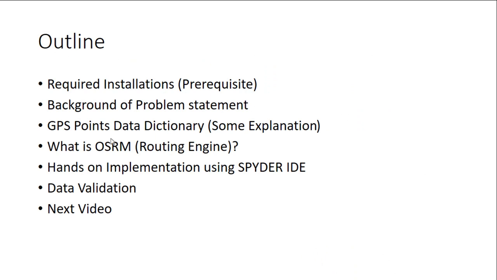So this is the agenda of this tutorial, and I will try to cover all the aspects which I have mentioned here. What installation we require to achieve our objective, what actually the problem was, what data we have and which data we have to deal with.